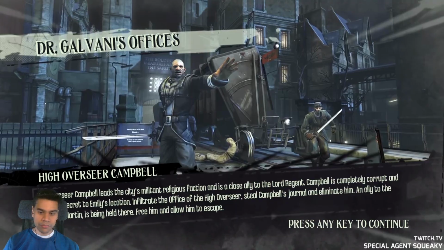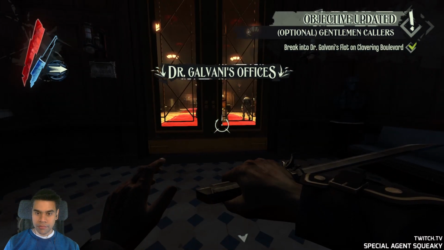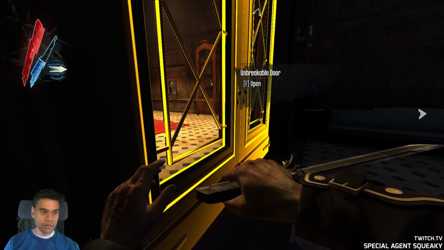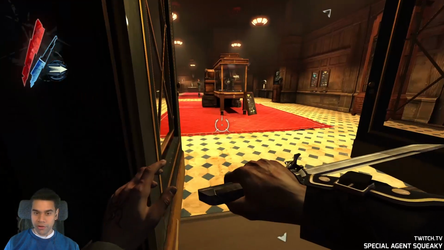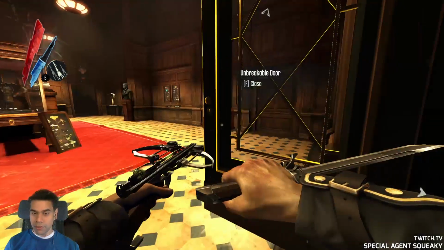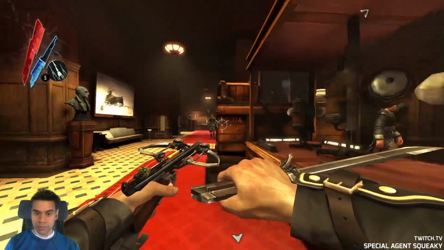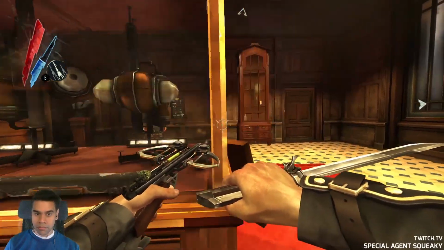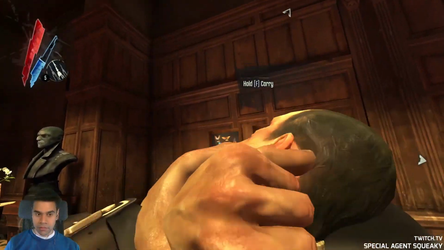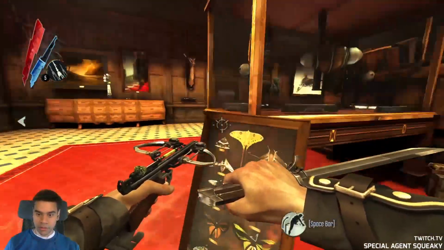Let's go to the doctor's office. Okay, and from here, this is very bright in here. This is really bright. No, no, no. Come on, quickly. Okay, there's one more guy there. Hey, wake up! You hear me?